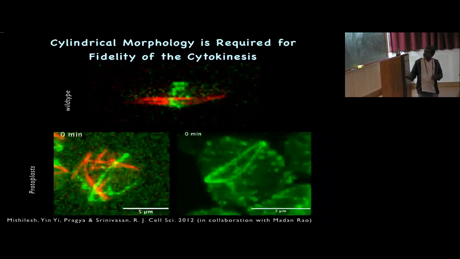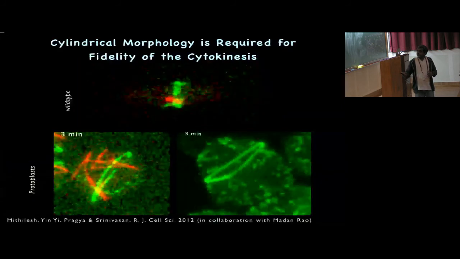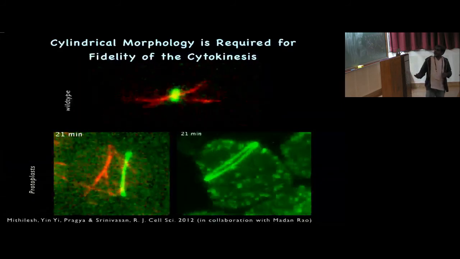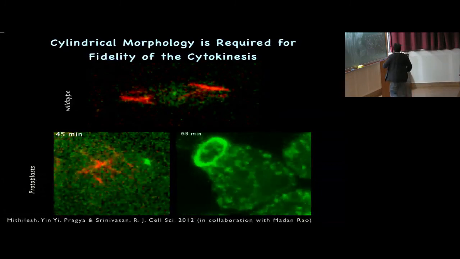Okay. So that was with the mammalian cells. And what we could show with the yeast cells is that the shape is important for maintaining the actomyosin filament itself. So this is the septum, which is formed by the actin and the myosin. So in case of this, I should have played this movie one by one, but sorry about that. So, oh, that's not playing. I need to go back to that.